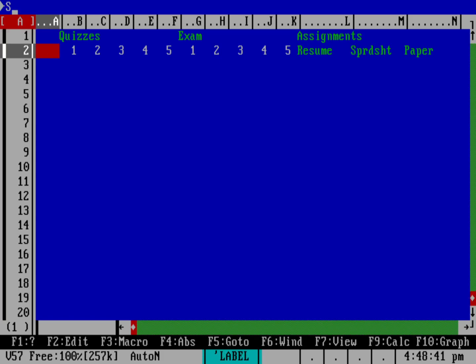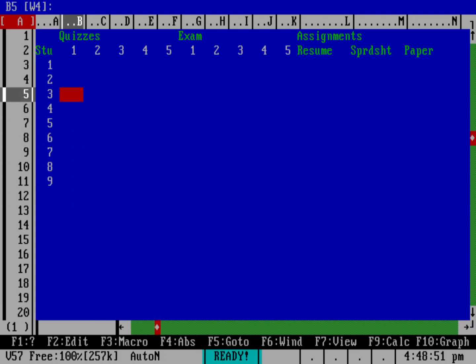And down here, let's go ahead and enter my students. And how many students do we have? Let's just enter in 9 students. Now we're going to simulate some data here. So we're going to put in some fake data. So rather than me typing in some fake data, let's let the spreadsheet do all that work. So I'm just going to do over here so you can see the full value.